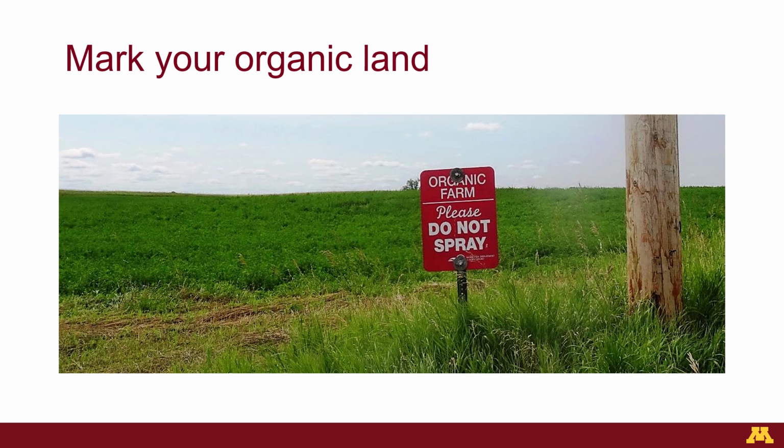Conversely, it is important for conventional neighbors to know that you are growing organic or non-GMO products. In Minnesota, do not spray signs are available from the Minnesota Department of Agriculture. In this photo, we see a sign that reads, "Organic farm, please do not spray," which an organic farmer has installed at the edge of a field next to a road.